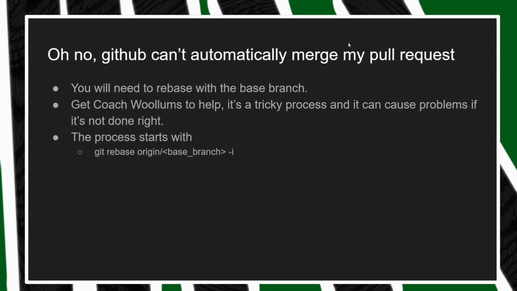Oh yeah, merging. When you do your pull request, there's a thing called a merge, and if the merge can't be done automatically, ask me about it. I'll help you out with it. Merging is a really annoying process. It would take longer than any meeting that we would ever have to explain it.